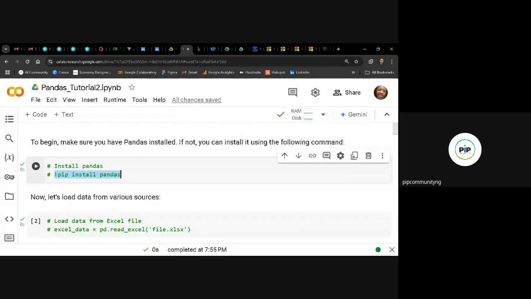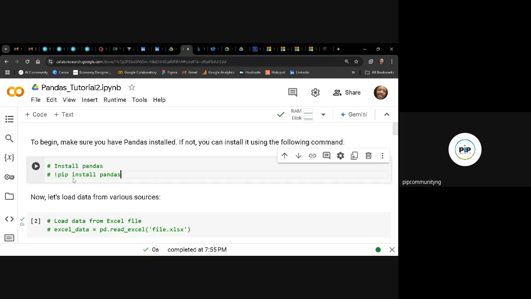See this command, exclamation mark pip install pandas. This exclamation pip is a command that tells your compiler to go to the pip Python library and install pandas from there. So you install pandas firstly if you don't have it.